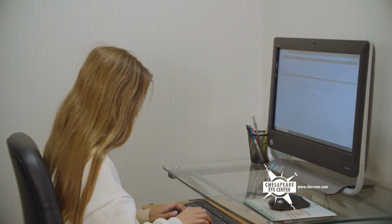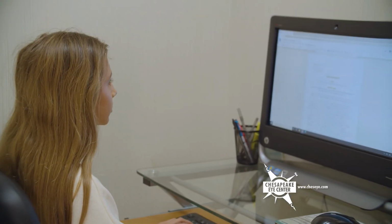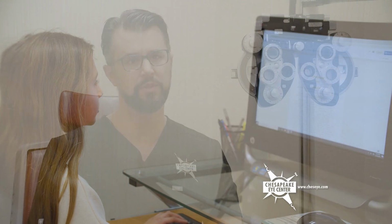When you're setting up your child's computer screen, what you want to try to do is keep them at eye level. You don't want them looking up at the screen because that's going to increase the risk of their eyes drying out after being on the screen for a prolonged period of time. You don't want them looking down at the screen, otherwise that can create neck problems. We call it tech neck. So try to put them at eye level so that they're in a neutral position with their spine, and that should alleviate some of the dry eye problems and some of the neck spasm.